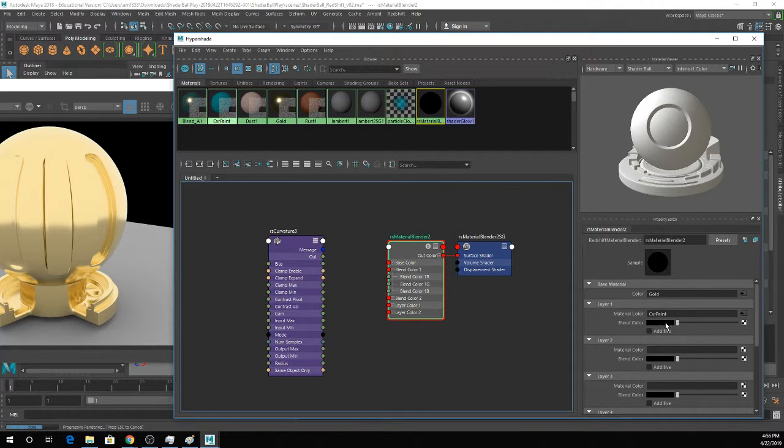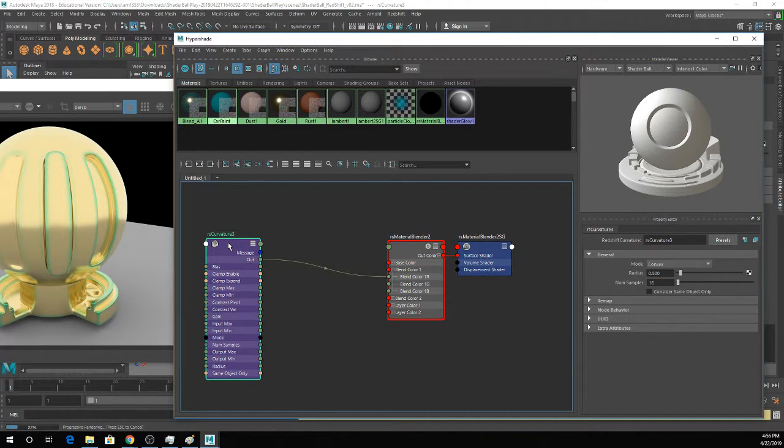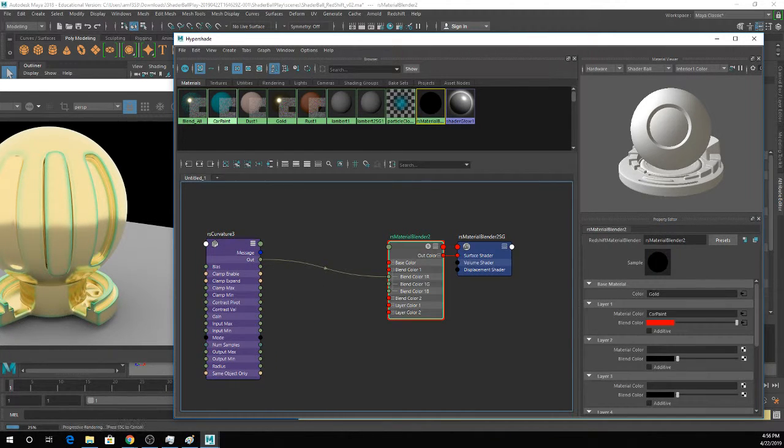You'll notice there's blend color 1 under the car paint. I'm just going to throw it into there. But I have to do it into either the R, G, or B value. Again, it really doesn't matter which. But you can see that it is causing this to show blue on the outside. In this case, it doesn't really matter. I could just reverse my shader for some reason and put the car paint underneath. For some reason, it makes me personally happier to just have stuff in the quote-unquote proper realistic order. But again, it really doesn't matter.